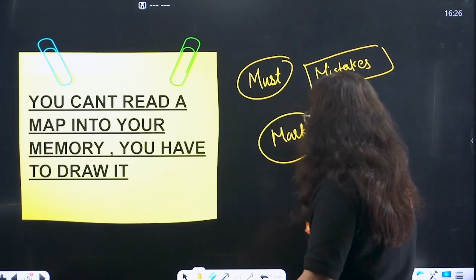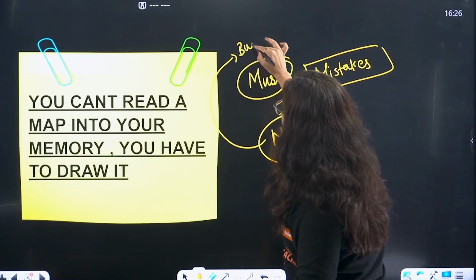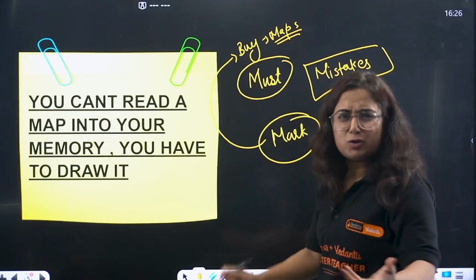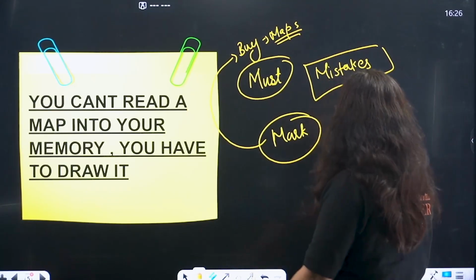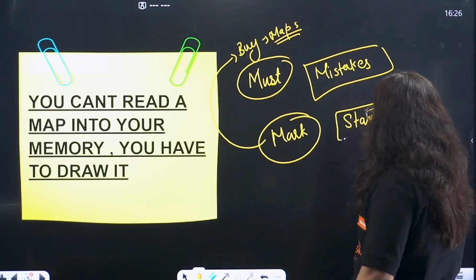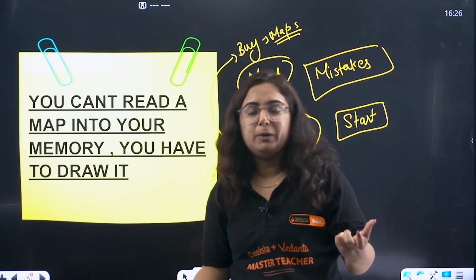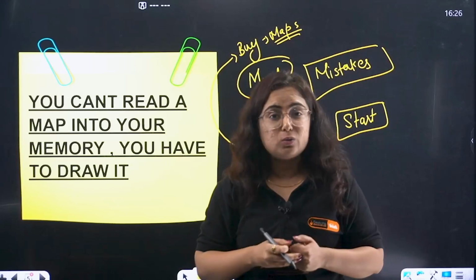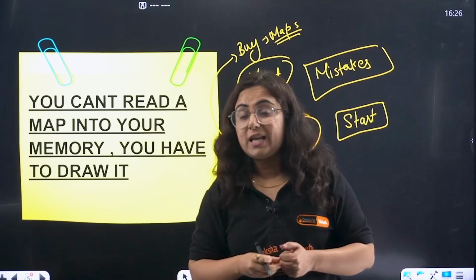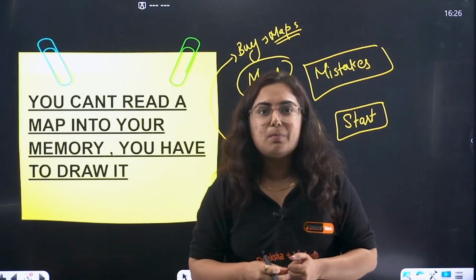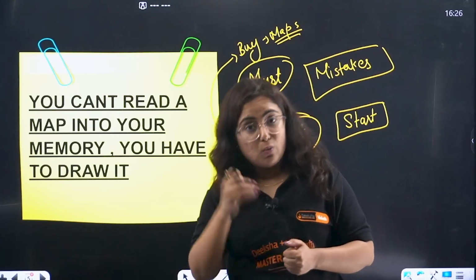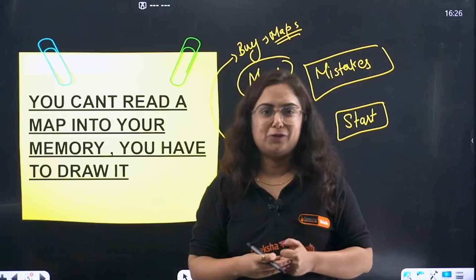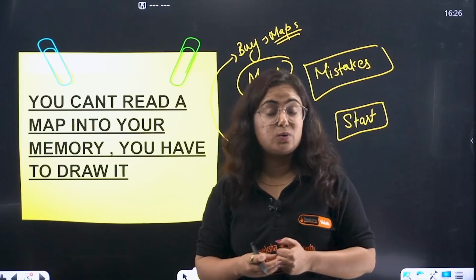Today itself go to the market and buy what? Maps of India, political and physical maps of India. At least 20 of them, and beta, start marking them. You should not grab those printouts, rather you should use your pen and mark it on the map, so that at the last time when you go to the exam hall, you can use those maps only for revision. When you have marked it and revised it from there, it will be in your memory for sure. Pretty sure that it is going to work, beta.